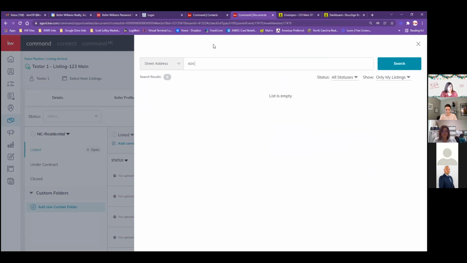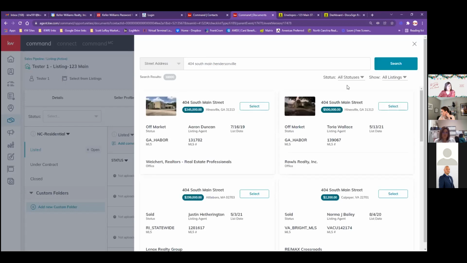But because I don't have one, nothing's showing up. I got to change this. If you can't find yours, if it doesn't default and show up there, if you change this to all listings, and then it should, you just have to type it in here.